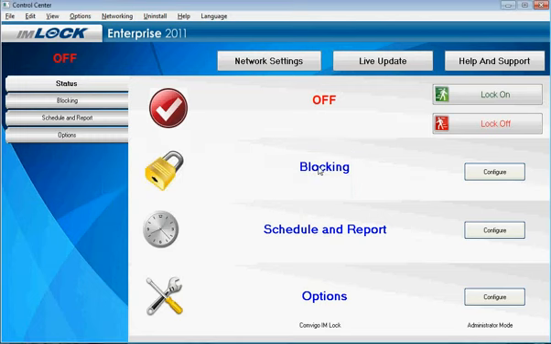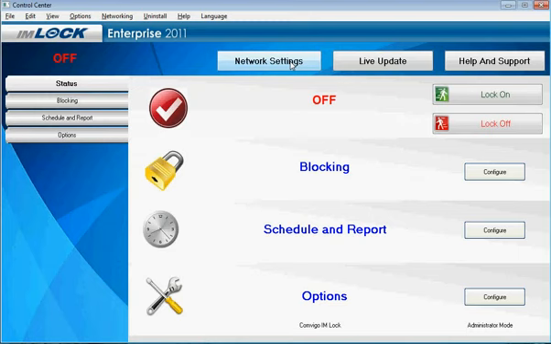Now, quickly I will go into how to change the network settings in iUnlock Enterprise. The way it works is the settings are placed on a shared folder anywhere on your network where your target client computers can see the share.